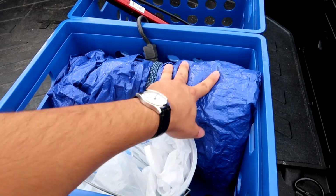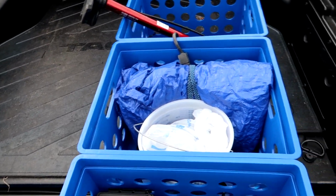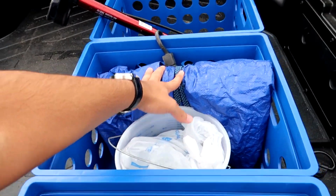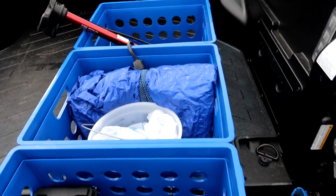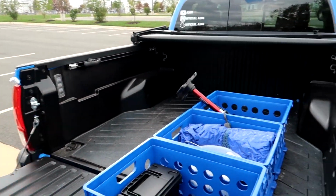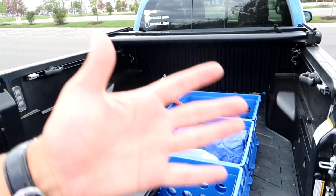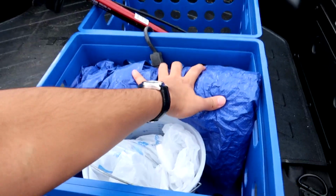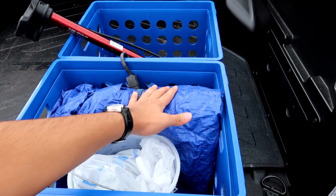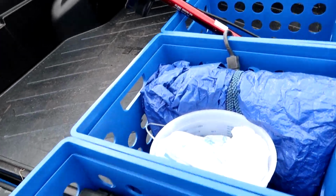Goes a long way. I have a tarp because there's been like 3 times where I've needed a tarp and didn't have a tarp. You never know if somebody's gonna ask you to move a couch, ask you to move a mattress, whatever the case may be, because as you know, if you have a truck, you're like the most amazing moving company that never gets paid in actual currency. Maybe a bagel from McDonald's. It may start to rain, and even though you're not getting paid, you still look out for the people's stuff, and the tarp is necessary always.